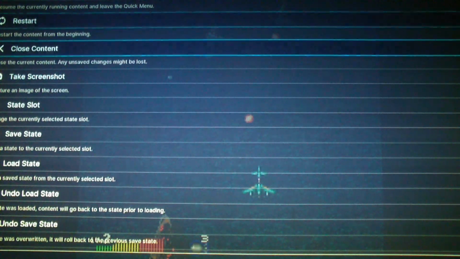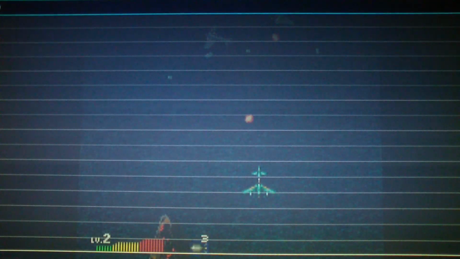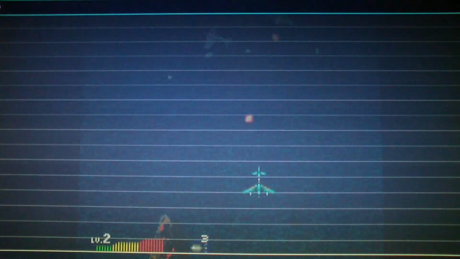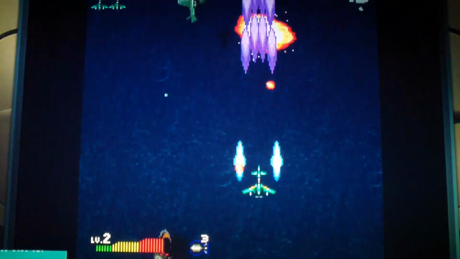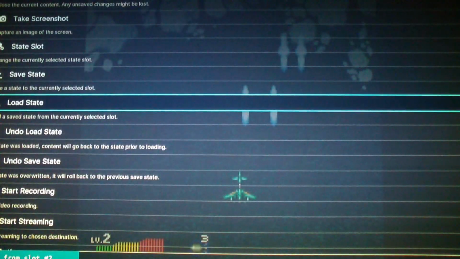Okay, let me get out of here, just press hot button and B to get here. Let's see what I can do here. You could save states here. Select a slot for save states. So select slot 1, save it. Go back. If I could load that, I could.